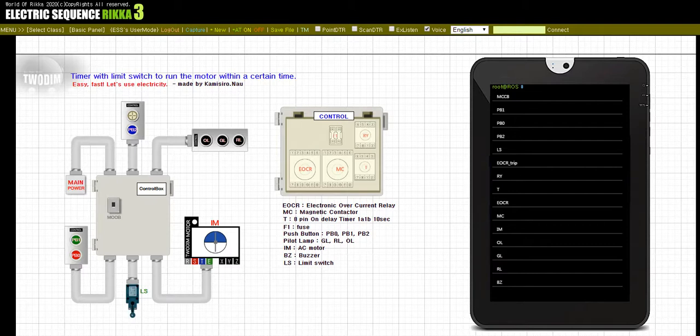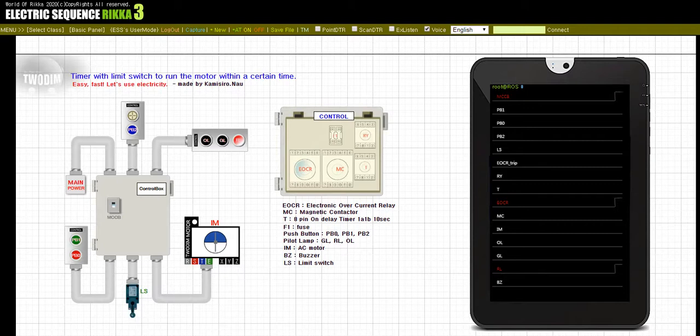Afterwards, if the user presses the push button PB2, the buzzer will not operate and only the OL lamp will be lit. Here, an RI relay can be used to selectively switch from buzzer operation to lamp operation during an overcurrent trip. In this case, the setting time of timer T1 is 10 seconds. Now let's check each simulator to make sure it works correctly.